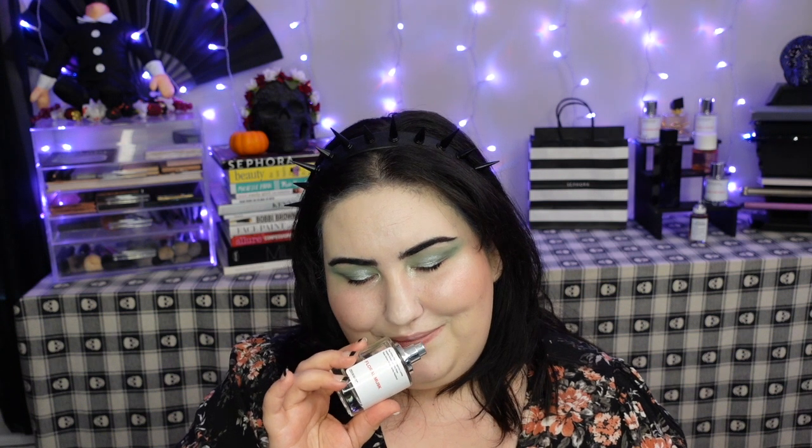Another new one to me is Floral Musk. Again, I love musks. I love rose scents. I love flower scents. Oh, this one's beautiful. I love this one. Again, I could sit here forever, but the top notes are pear, bergamot, and lychee. The middle notes are jasmine and rose. Again, see, I love anything with rose in it. And the base notes are musk, vanilla, and patchouli. I also love patchouli. It's the base note of my favorite Lush lotion, the Karma Cream. It's patchouli and orange.